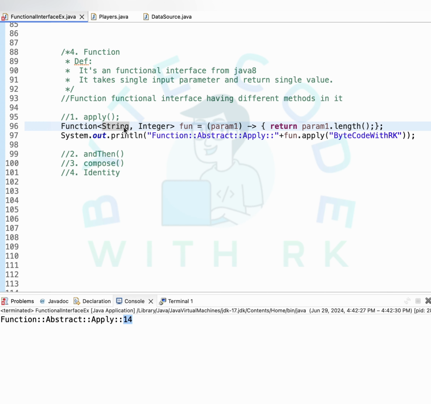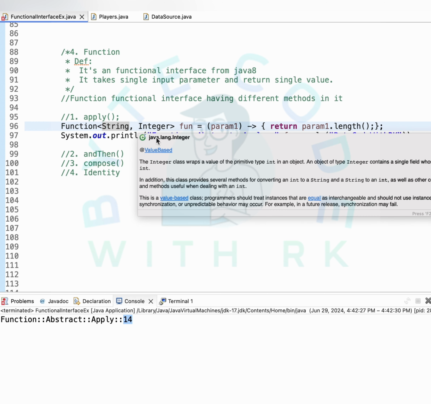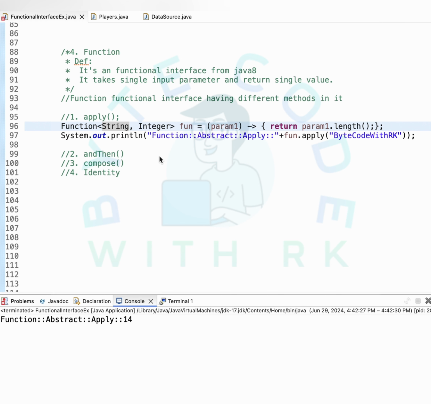That's why it is taking String as the input parameter, and you are returning 14, so it is using Integer for the return value. Internally it takes a single parameter and returns the length of the string that you are accepting. This is the Function interface apply method.